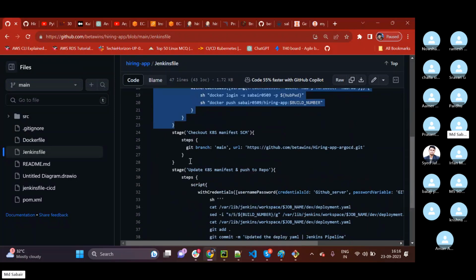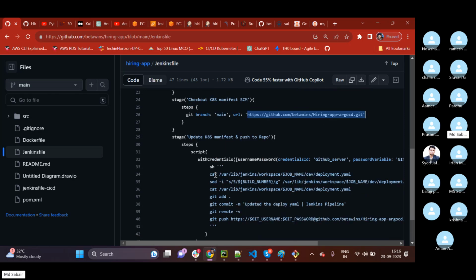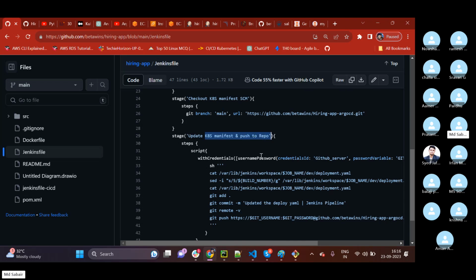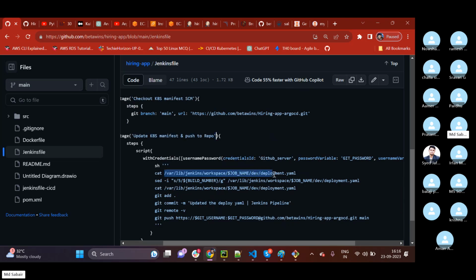And then the third job is, it will try to download all the files related to ArgoCD from that specific ArgoCD configuration files. So it is trying to download all the files, I mean our deployment.yaml and our manifest.yaml, and then it is trying to update that file and push to the repository. So how is it updating? It is trying to check for that file deployment.yaml, and by default the number is 5. I mean this has been hard coded.